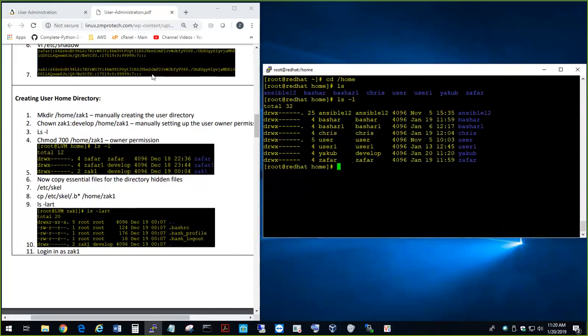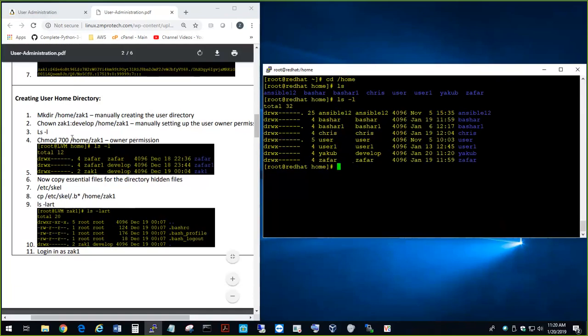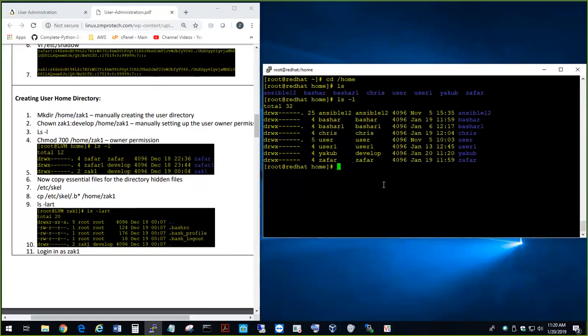So what we should have done here is, before switching to the user, create the directory here. So I'm going to do mkdir and then /home/Zach1. Being in the same directory, I'm still using /home/Zach1. So what kind of path is this?